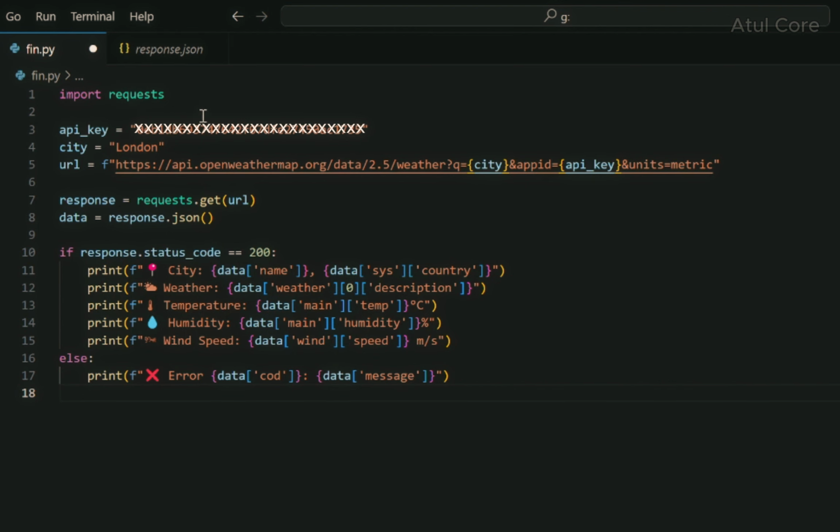This line imports the requests library, which basically allows us to make HTTP requests in Python. Think of it like a messenger. It sends a request to a website or API, and it brings back the response in JSON that we have here right now. And this, the API key. Here's the key, literally. The API key is what tells OpenWeatherMap, hey, this person is authorized to access weather data. Without a valid API key, you get the error 401, unauthorized, simple as that.